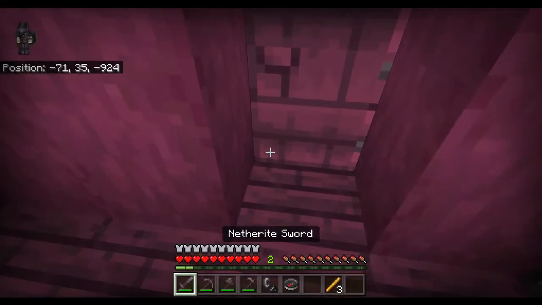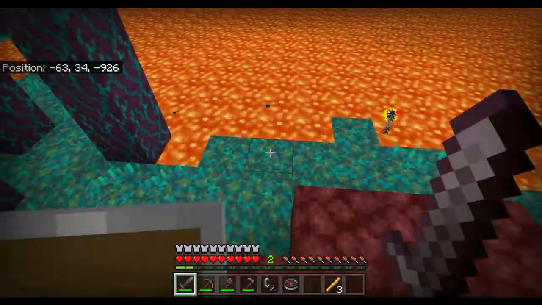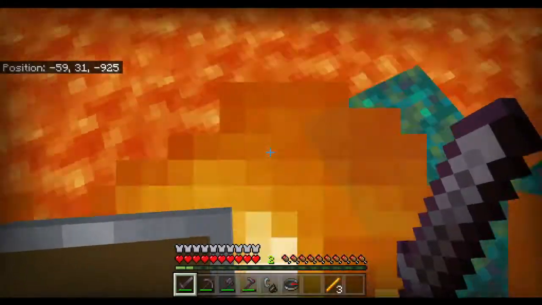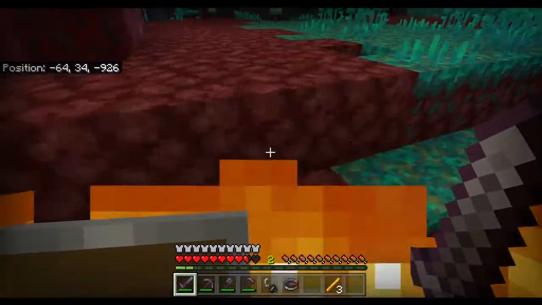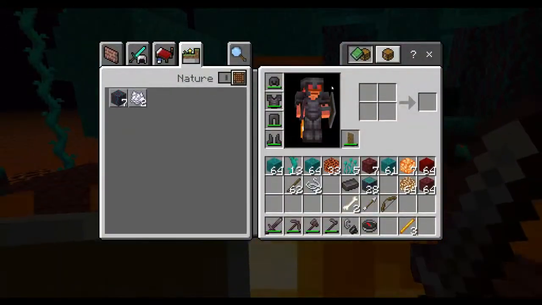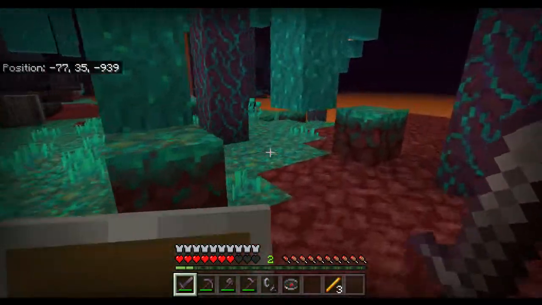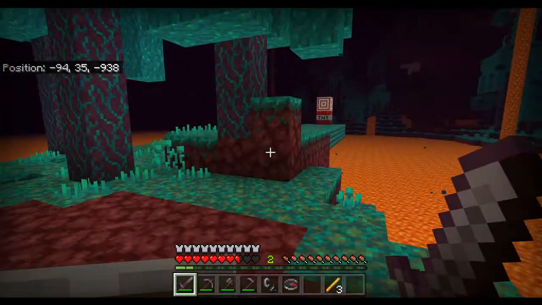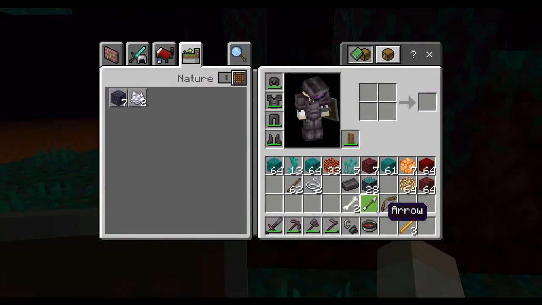Armoring up with netherite, we can actually take a little dip in lava without getting too banged up by it. We would have taken way more damage in diamond armor.